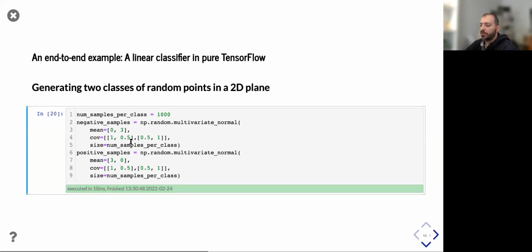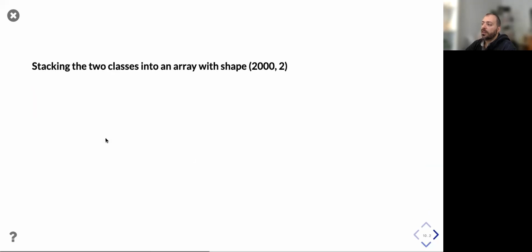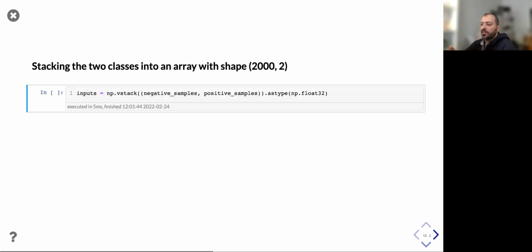So let's create our input data, the samples. Now we have two NumPy arrays, and we want to create the input data, so both of them together. It's very simple, we can just vertically stack them, and the input data that we will use is now this and this stacked together. So these are our inputs.